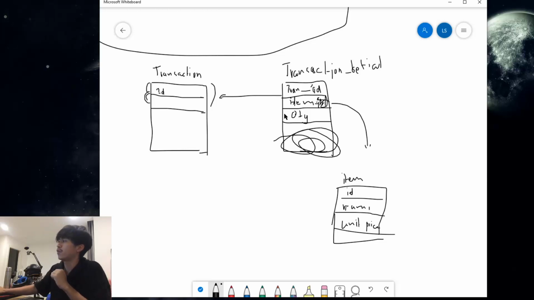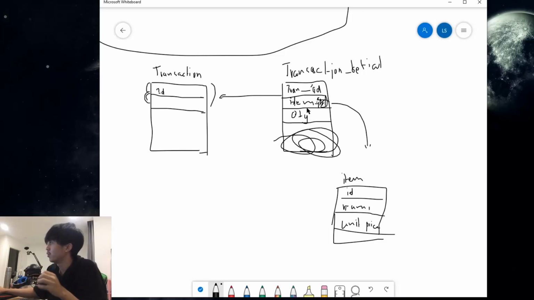So for example, we have one item in the item table which has ID number 1, and when we want to talk about it, we just fill in number 1 here. It means we are pointing to that item.